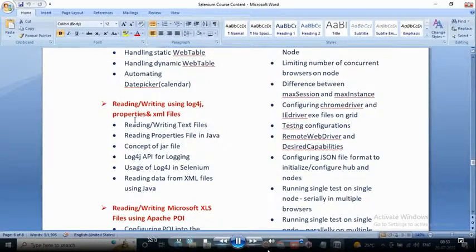Recorded videos will be available for 1 year of access, and soft copy material for Java and Selenium will be shared. The course duration will be 2.5 months for core Java, Selenium, DevOps, frameworks and project, with sessions Monday to Friday, and occasionally I will take weekends also, only for Grid, Maven, GitHub server, Jenkins, because these are configurations which I will not do in my system.